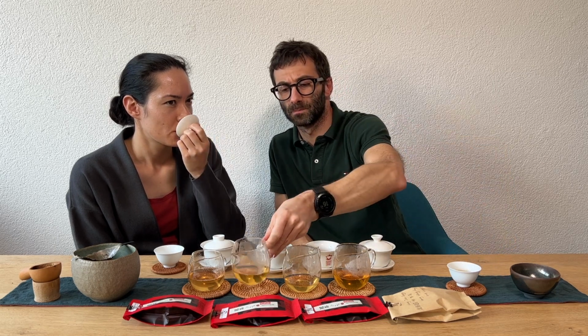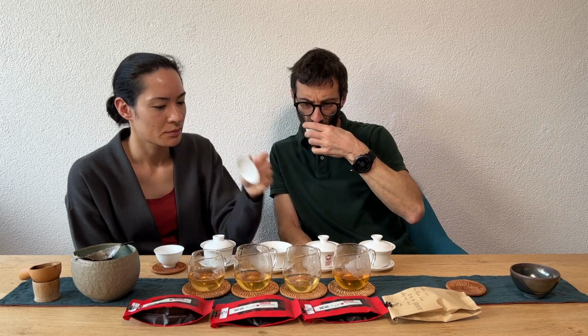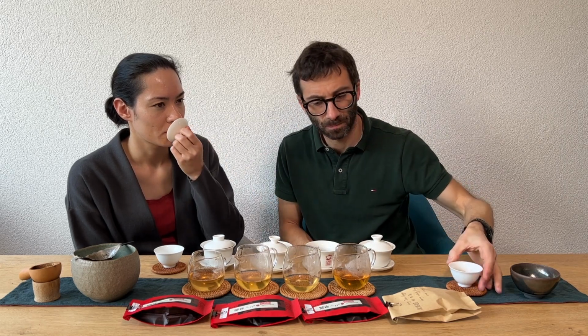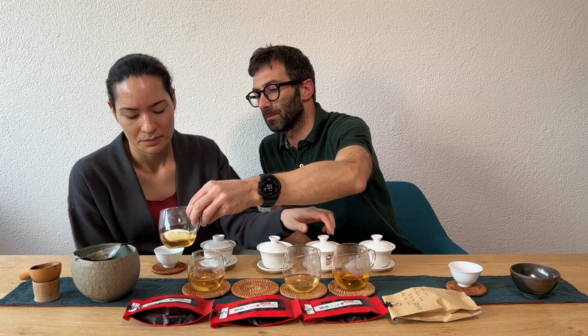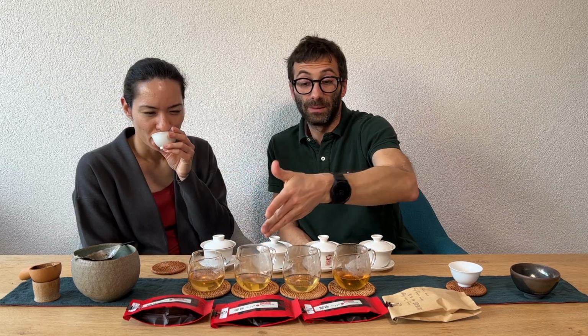But also something yeasty, like fresh yeast or something. And this is the other one from the same place but cultivated. It is a bit more expensive than the other, but the difference is so small that you wouldn't really notice. Yeah, we could even sell them at almost the same price.